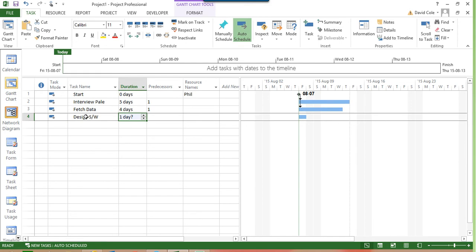Its duration is 2. Its predecessor is 2, 3.